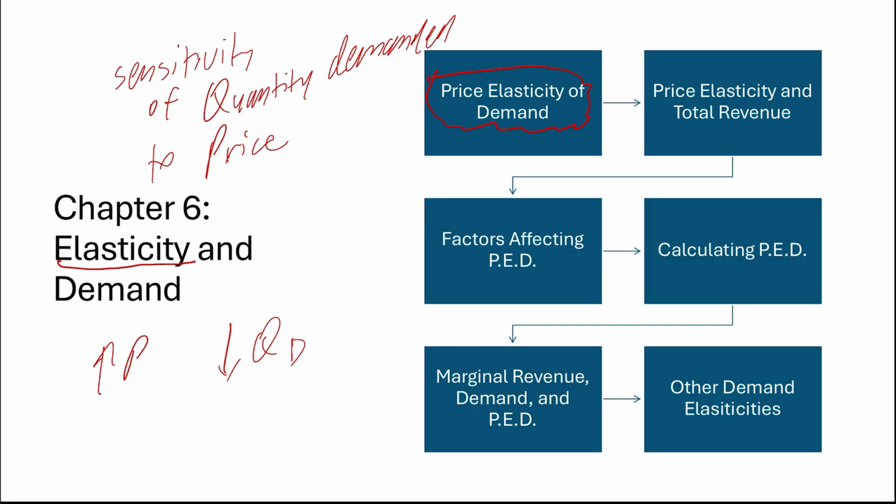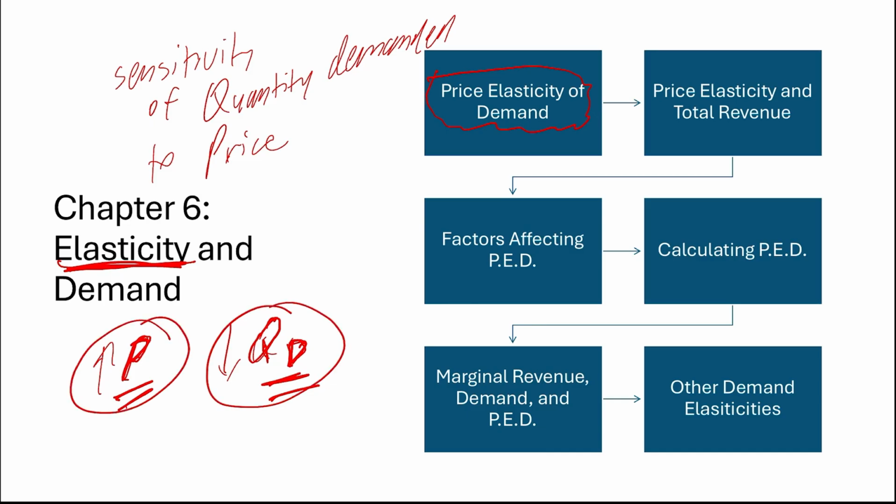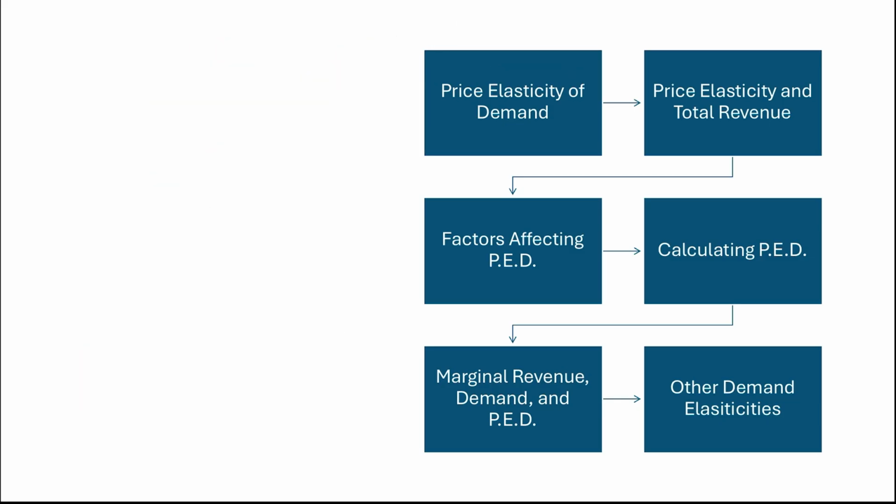And this is important to know if you're trying to manage a business and thinking about what's the optimal price to set, or how much do we want to produce of our good. If we have some market power, we have the ability to set our price, which we'll come back to later when we think about market structure and the competitiveness of markets. But assuming we have some ability to set our price for our product, we need to think about this relationship between price and quantity demanded. And to understand how much the quantity demanded changes when we change the price, we need to think about this elasticity. And so this price elasticity of demand is really going to be this formula here.